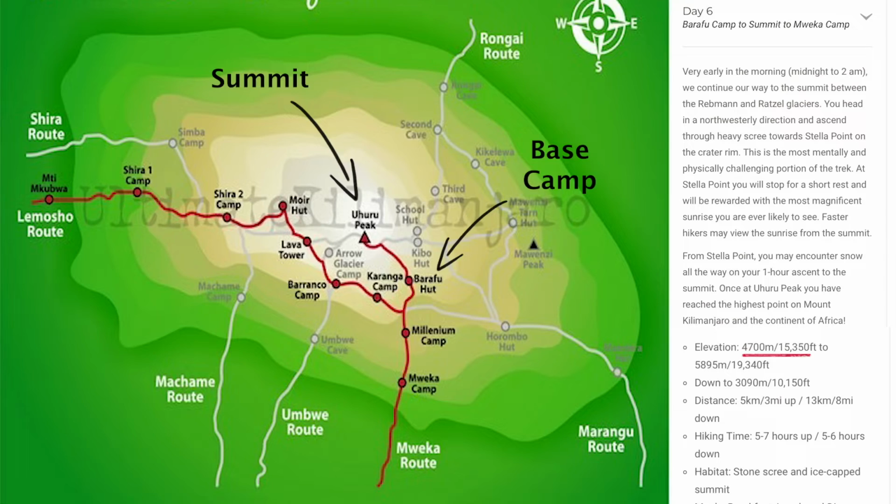So once you finish up that hike on day 5, which is one of the biggest struggles for most people, you have to just get a couple hours of sleep and then wake up, pack, and get ready at midnight to go make your summit attempt through the cold, through the snow, in the middle of the dark for 6 hours. So you're gonna be going from 15,000 feet all the way up to 19,340 feet to make your summit attempt and make it there by sunrise so that you can see the sun come up over the mountain. And all of that just sounds great, doesn't it?